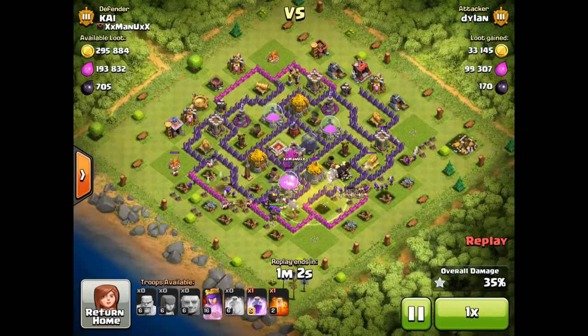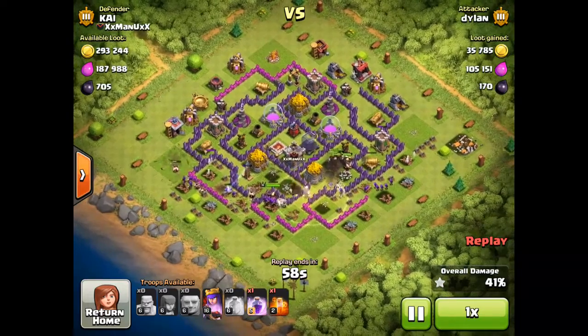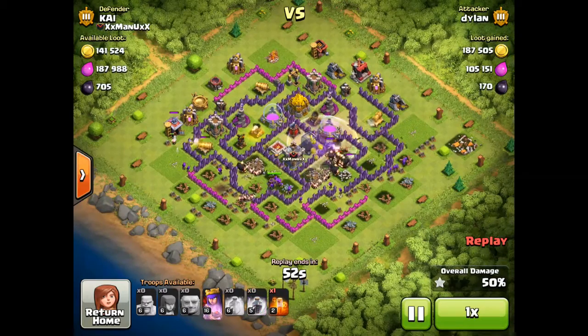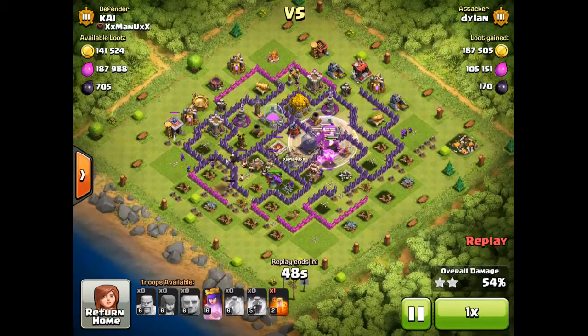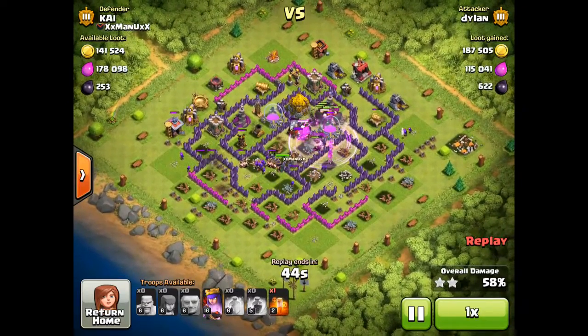I don't train up rage spells because it's pointless when you can train up a jump spell, and jump spells are really helpful because you don't waste any time having to train up. You train up 3 troops, your king and your queen. And then what I request for the clan castle is wizards. Valkyries are really great. If you can get a max Valkyrie in your clan castle, that's great.